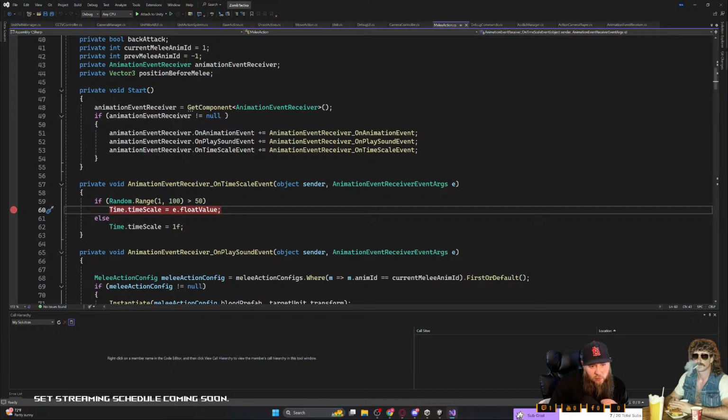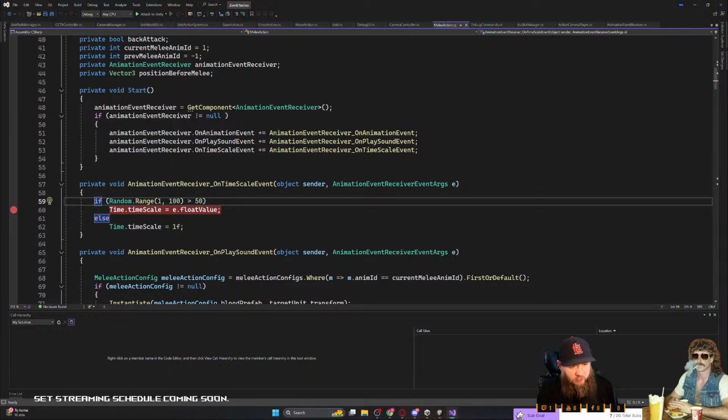Let me think here. Time scale. For now, I just want it to always do it. We're going to get rid of the randomization. So we can send in a float. Yeah, that's what I want.